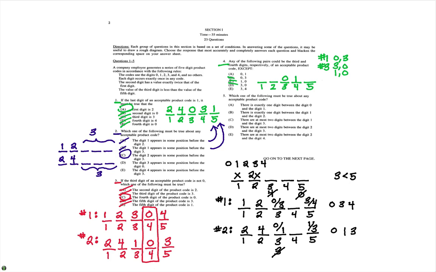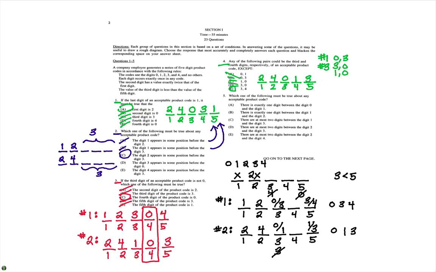Well, if 1 goes fourth, we know that the only other possibility is that 2 must come first, exactly twice that, being 4 coming second. And then the only remaining variable 3 would have to go fifth. And you notice that the third digit is less than the value of the fifth digit. 0 is less than 3. The value of the second digit is exactly twice the value of the first digit. So this does not violate any of our rules, and it shows us that A could be true, which allows us to conclude by process of elimination that E is the correct answer.